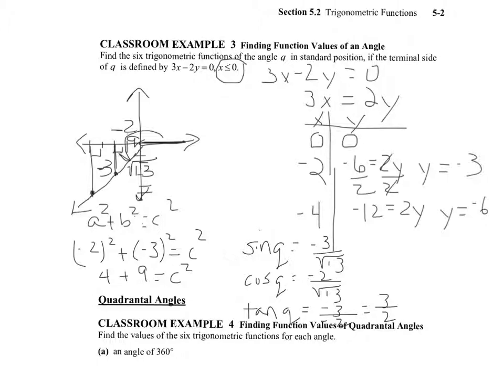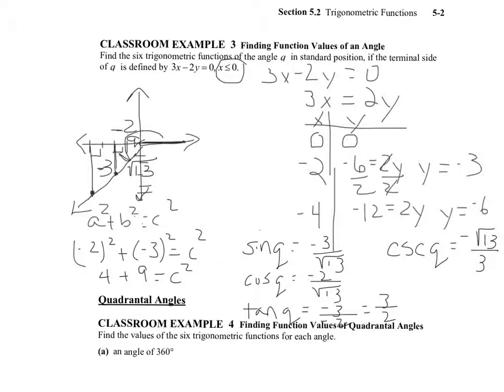And then we can get those reciprocals real easily, right? What's the reciprocal of sine? Square root of 13 over negative 3. And what ratio is that? The reciprocal of sine is, remember, pair up S and C? Cosecant, good. So cosecant of Q would be that, and it doesn't matter if you put the negative with your numerator, with your denominator, or just in front of the whole fraction. As long as there's only one negative sign, that means the same thing.